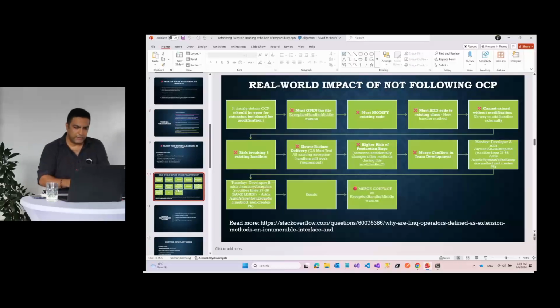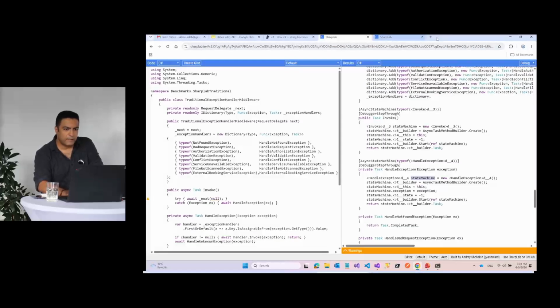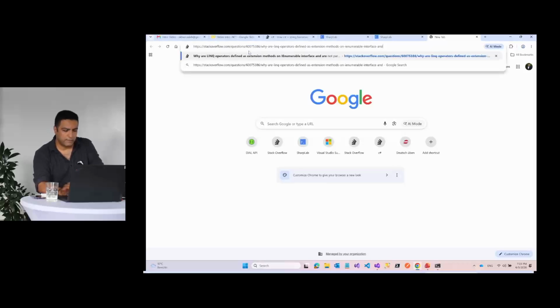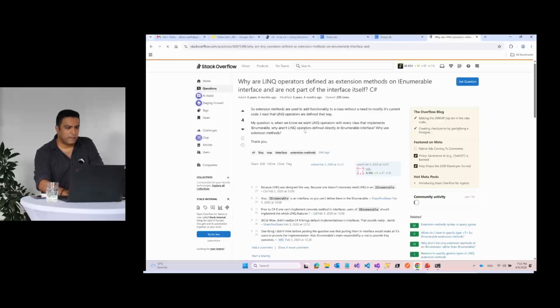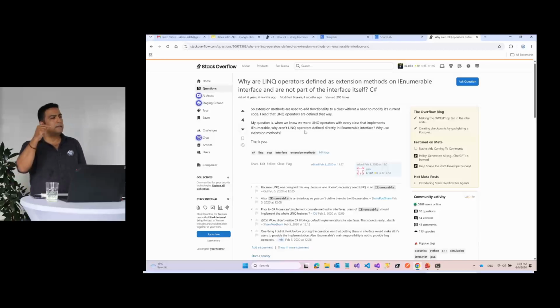So here it's a very good example, and I've learned from this one. Again, another post here: why are the LINQ methods extension methods, and why? What's the reason for this one?